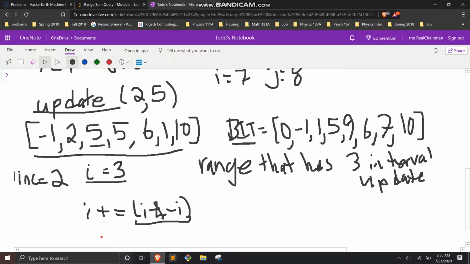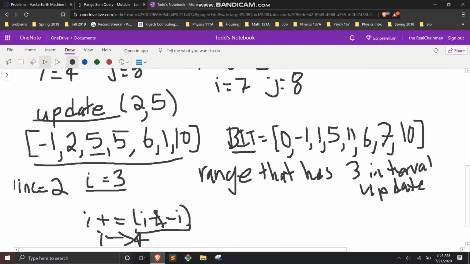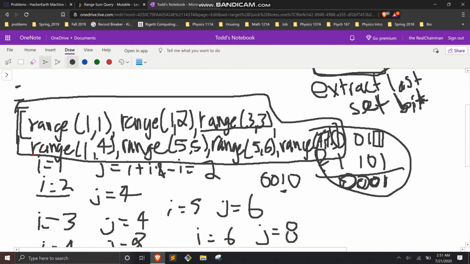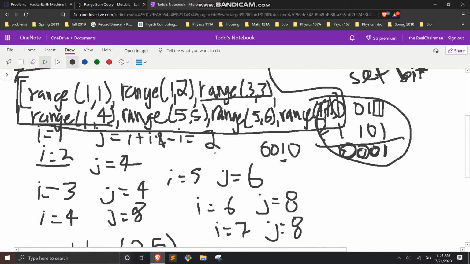So if we do that, we're going to go to I equals 4, and then we're going to update that value as well. That value right now is 9, so we're going to increment it by 2, which will give 11. Now let's just think, does this actually make sense? It does, because the next value, this value is range 3 to 3, so it's affected. The next value is range 1 to 4, so it's also going to be affected if you increment the value at index 3 in terms of the 1 index system.